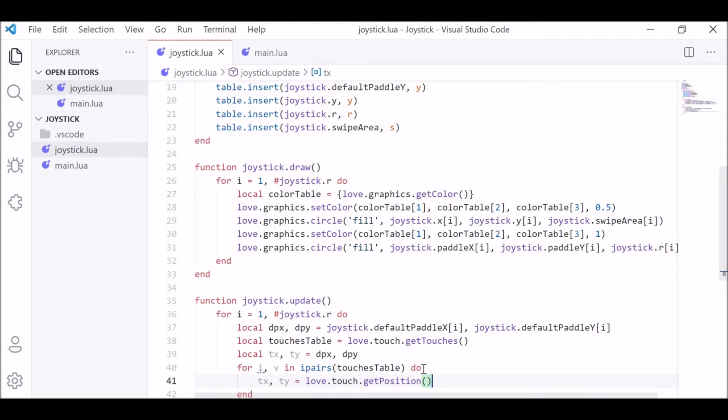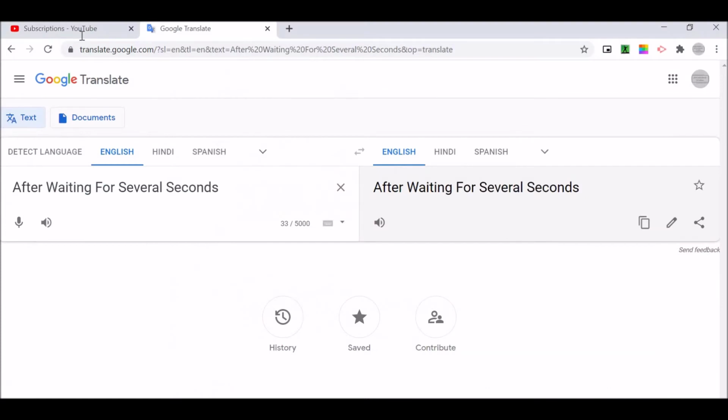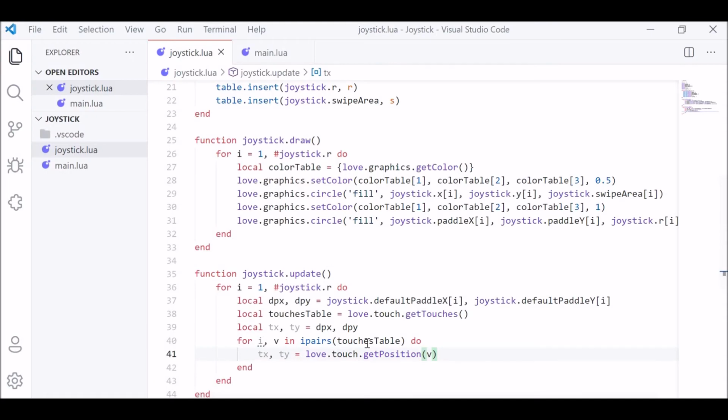I hope left.touch.get_position, yeah, and be over here. So from the earlier video, never mind, it'll load. We have something like this.